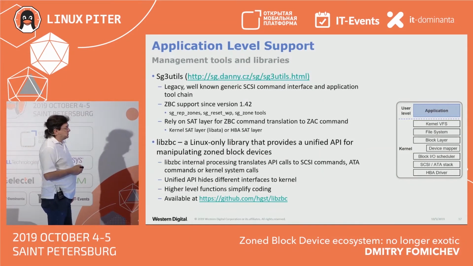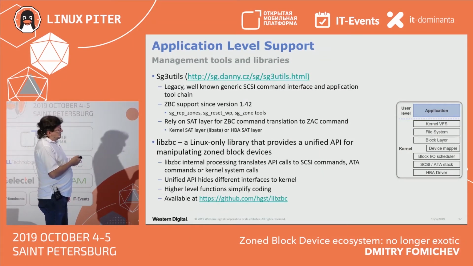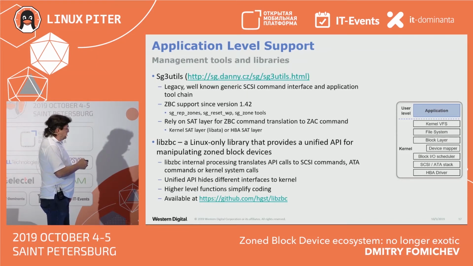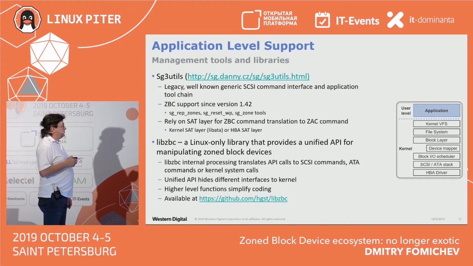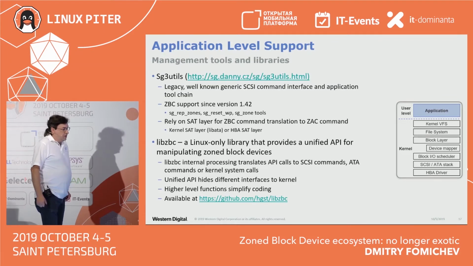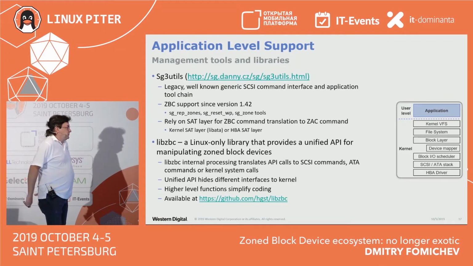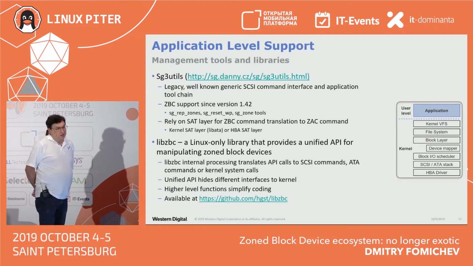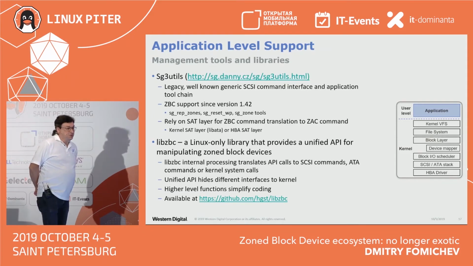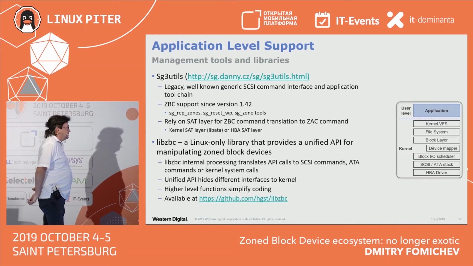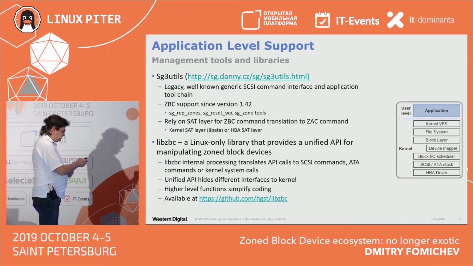Okay. So what about system applications? The SG utils can be used because they have report zone, reset write pointer, and other zone commands there. There's a command for that. If nothing else is available, that will work. And for some unlucky people who need to support Windows clients, it will work, and MinGW is included there.